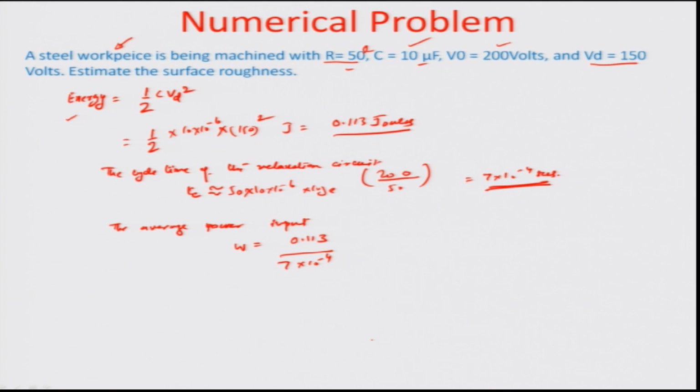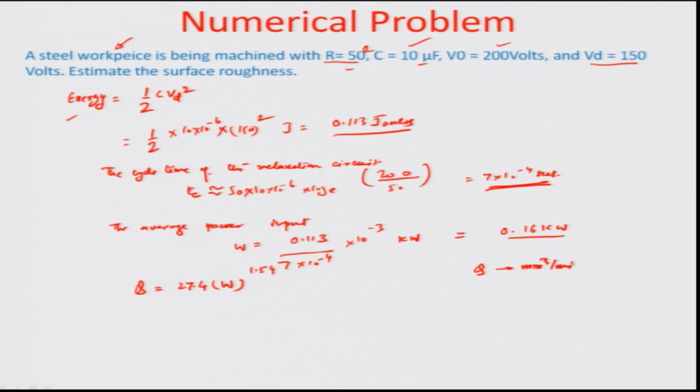So, this many watts, or if I wanted to convert this into kilowatts, we just multiply that by 10 to the power of minus 3. So, this comes out to be equal to 0.16 kilowatts. And so, we use for steels the other empirical relationship we had formulated earlier for the material removal rate Q, where Q is related to 27.4 times this value W to the power of 1.54, where Q is in millimeters cube per minute.